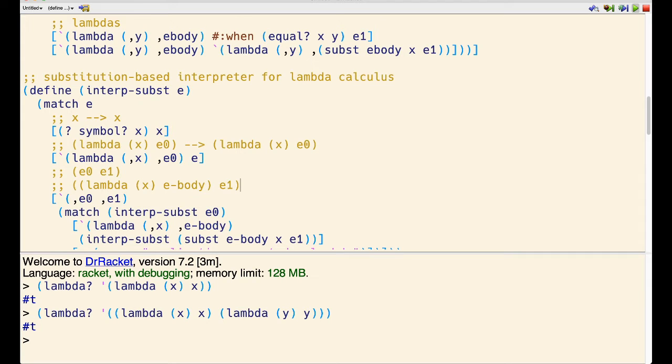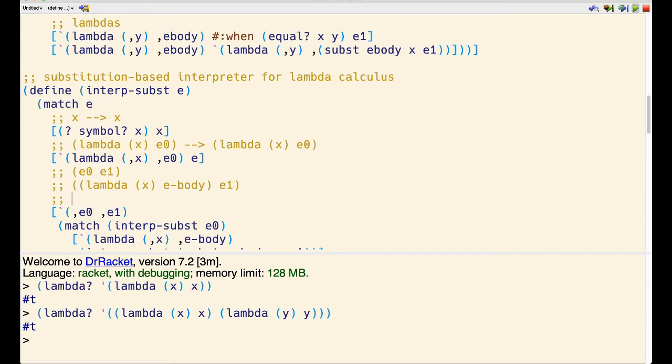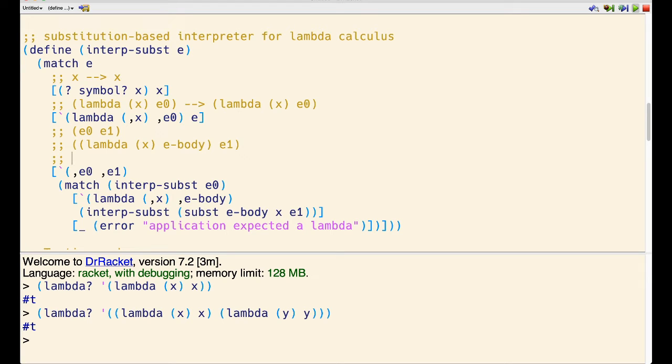If I want to use a call by value reduction strategy, the first thing I want to do is interpret this e1 down to some value, v, which is either x or some lambda. Because if we remember, call by value says that we need to fully perform applications until we get down to some value. The first thing we're going to do is fully evaluate e0, then fully evaluate e1, and then plug the value we get for e1 into e0. That's what call by value tells us we have to do.